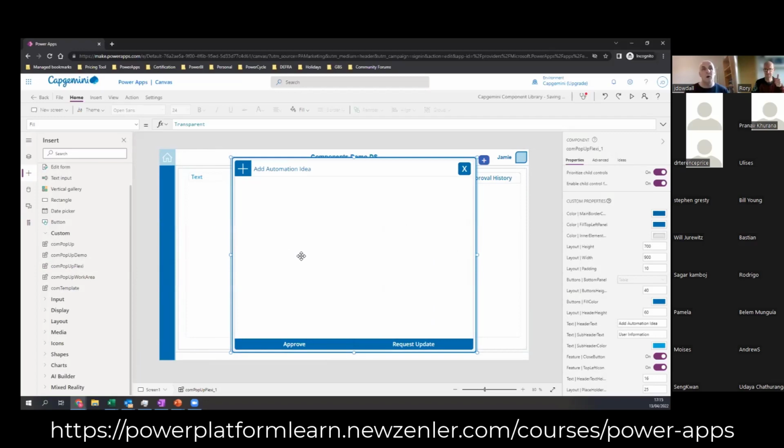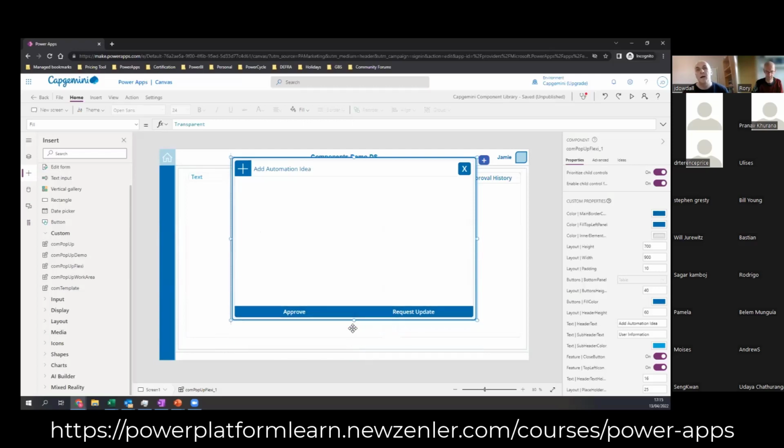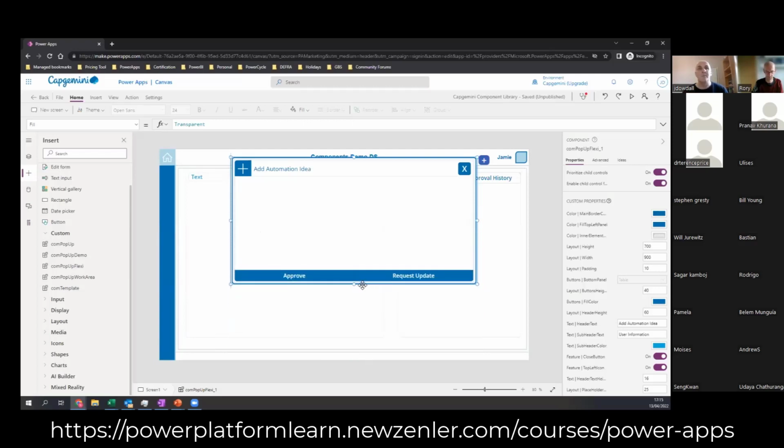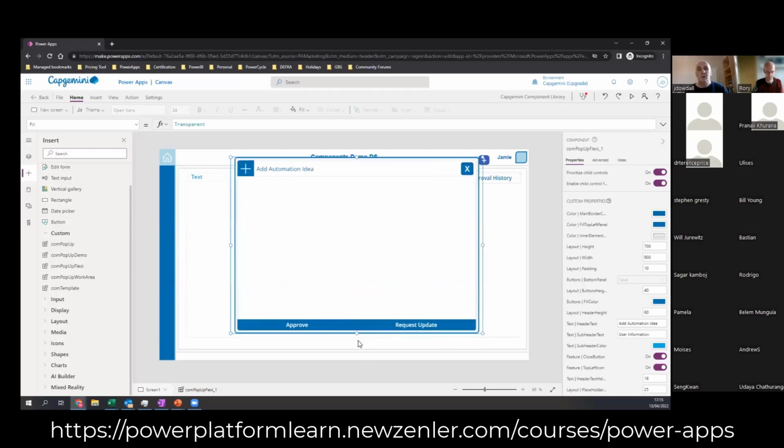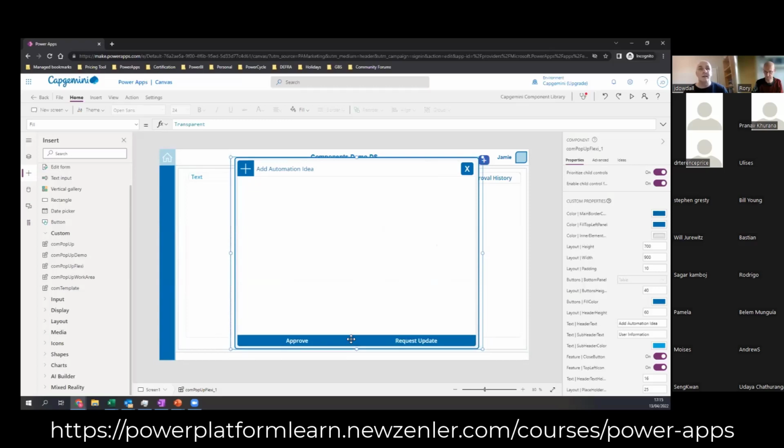Okay. As I mentioned, we're going to have a go at creating this pop-up form. It won't be as polished as this because I'm conscious of time, but I'm going to have a go at building this pop-up. I'm going to try and make it responsive. We're going to get a label in there so the user can update the properties, and we're going to get this button panel in at the bottom. And as you can see, as I shift the component about, the gallery, the buttons at the bottom stay true to the component.